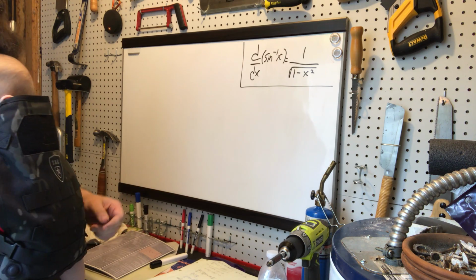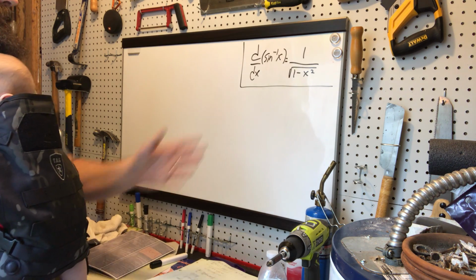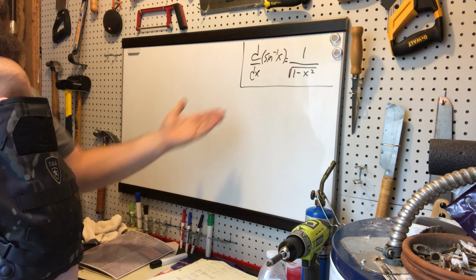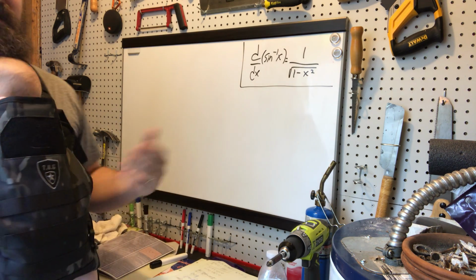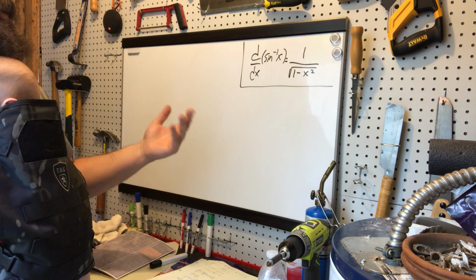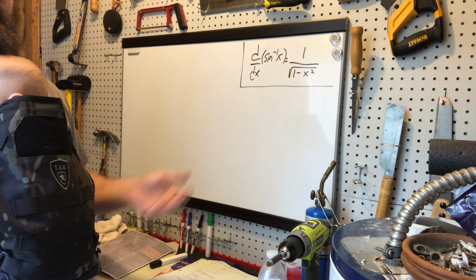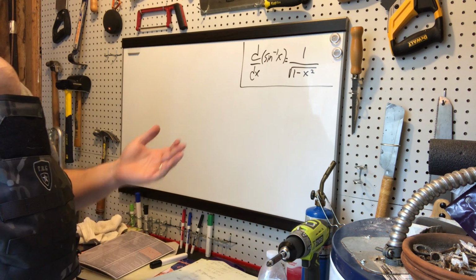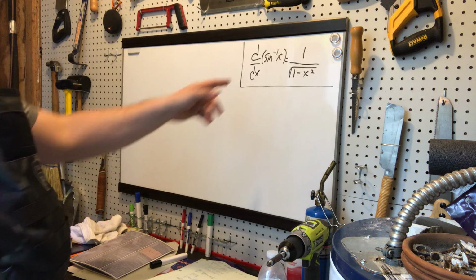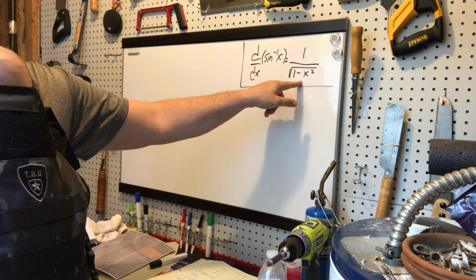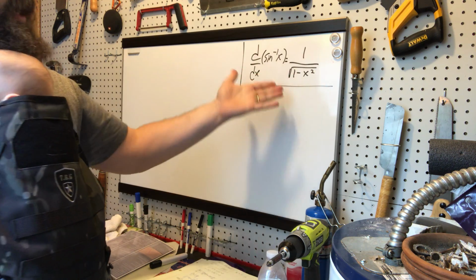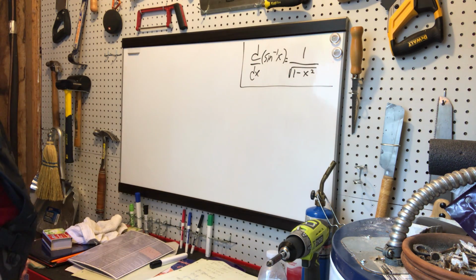Here I'm going to do a problem. This is the derivative of the arc sine. A lot of times, derivatives of your sine functions and cosines are understandable, because the derivative of sine is cosine, stuff like that. And it's easy, but then here you do this arc sine, and suddenly you don't even have a sine or cosine or tangent or secant or anything. There's nothing, and you're like, wait, where did this even come from?